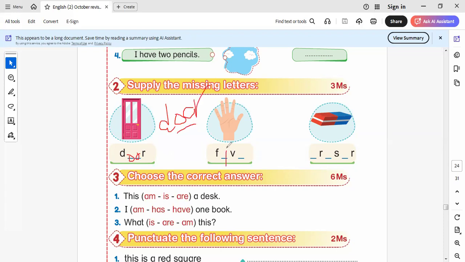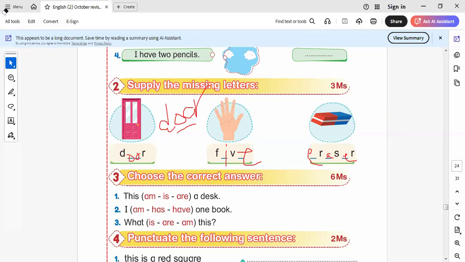Here is 5. I put I, then we have E. Here is eraser. I think all of us know eraser. I think this word was learned during our lessons. Here is eraser. Here is E and A. Here and here we have E. Okay, this is called eraser. So here we have eraser written like this. I would like to write it in the correct way to be clear.